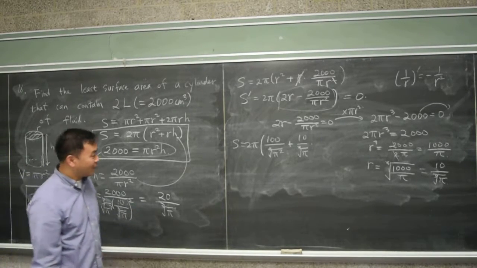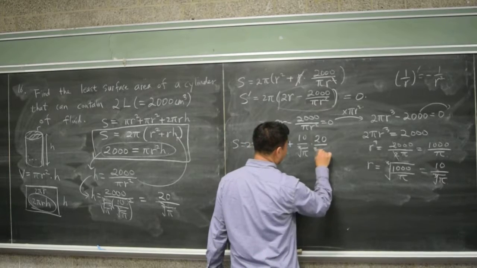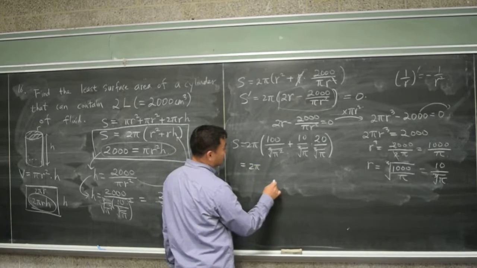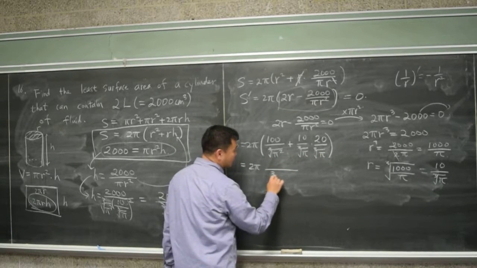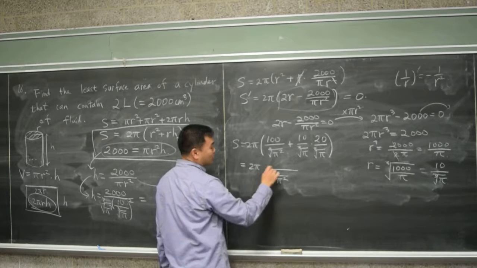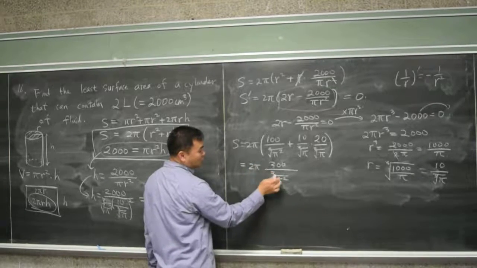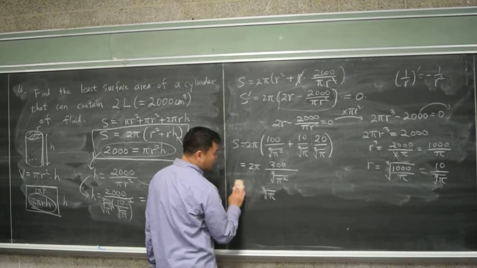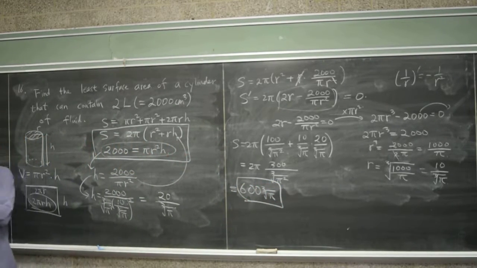Okay, so that's what we have. And therefore, when we plug in h, 20 over cube root of pi, and then that's 2 pi. This is pi times pi, that's pi squared. So these two have the same common denominator, so that means I can combine them. 10 times 20 is 200. 200 plus 100 is 300. And since this is cube root of pi cubed divided by cube root of pi squared, it just gives you cube root of pi. And then 2 times 300 gives you 600. So that's your final answer, 600 times cube root of pi.